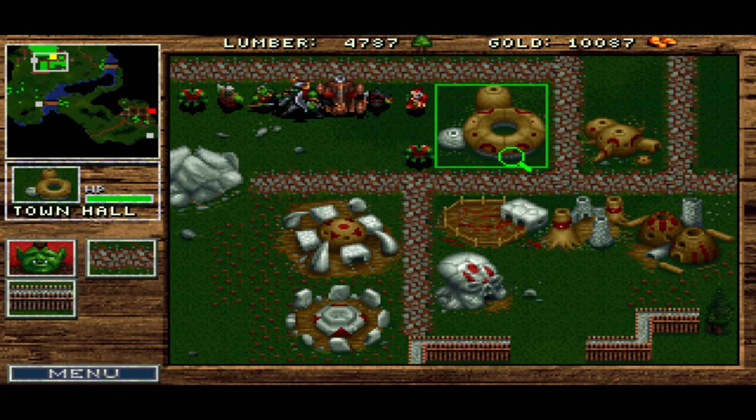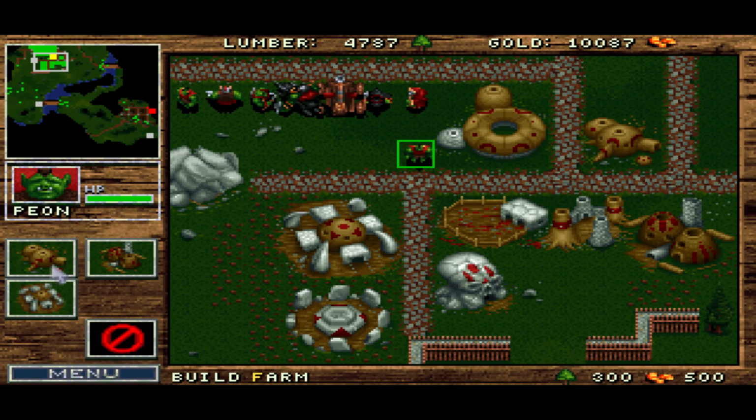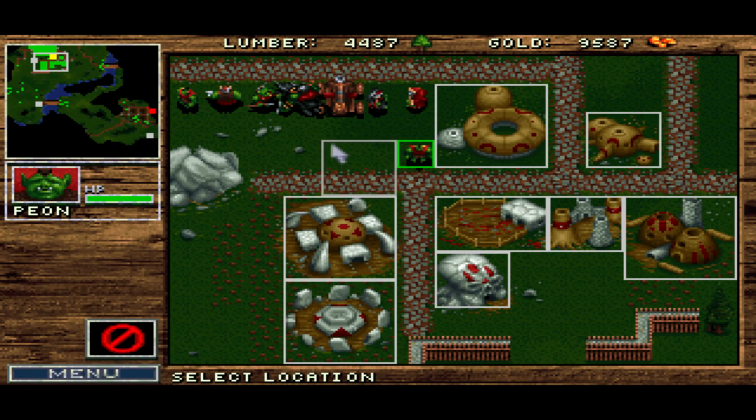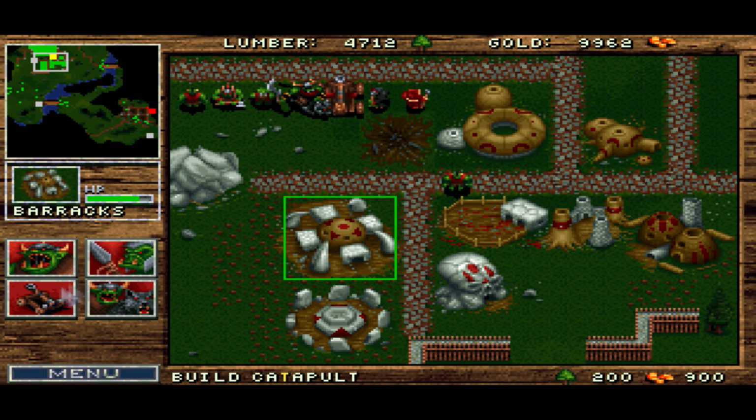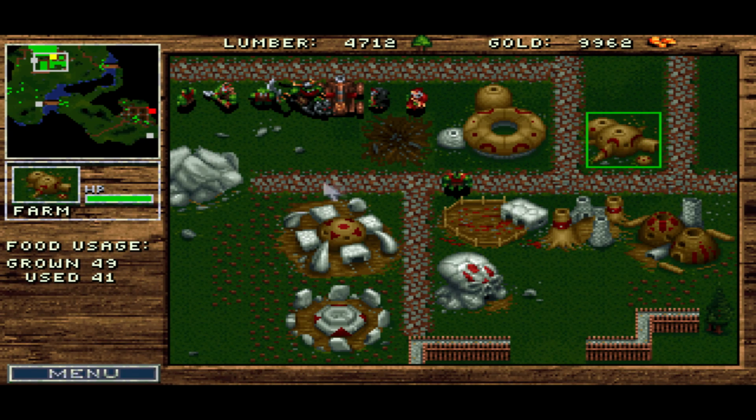With gold and wood you can create more buildings, but in order to place these buildings down, you will need a road nearby. So if I wish to build a farm, I need to place it near a road. If I place it outside of the road, it won't build. So make sure you build it by a road. In order to produce units, not only will you need gold and wood, you'll also need a food supply. Food supply comes in the form of a farm. This allows you to build more units providing you have enough farms.